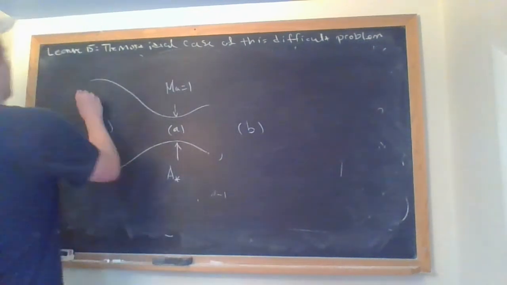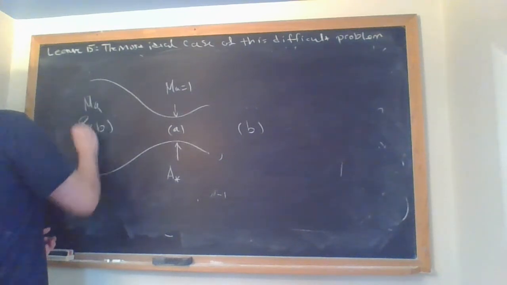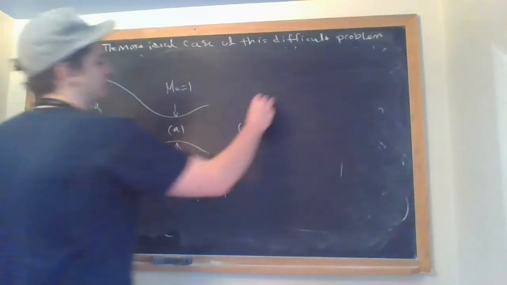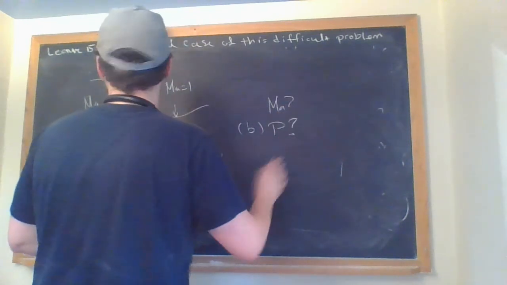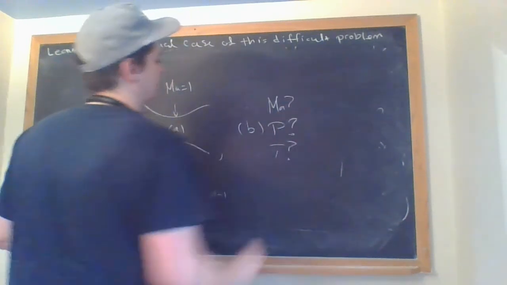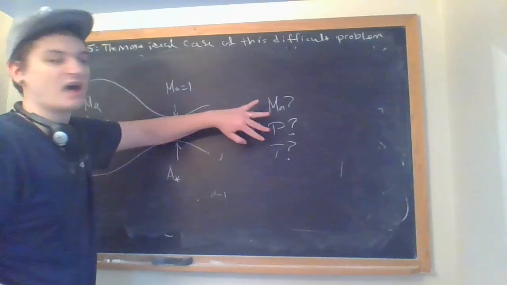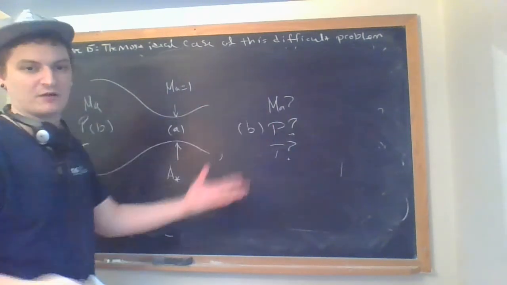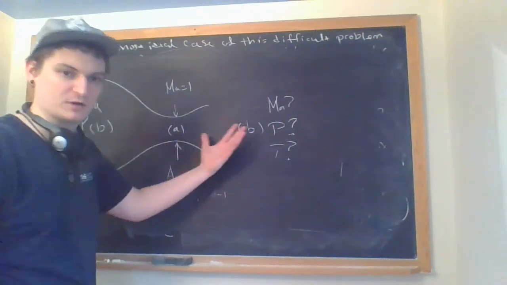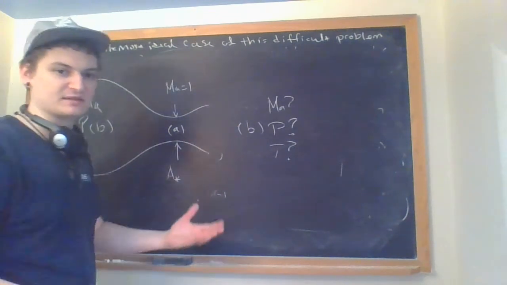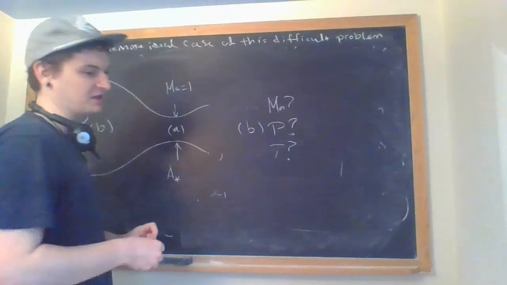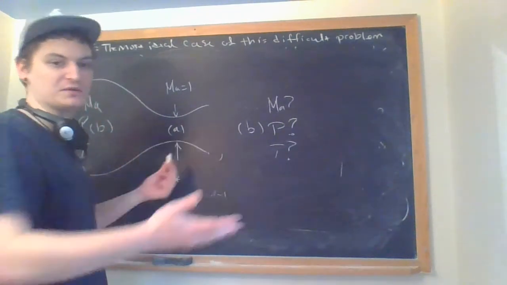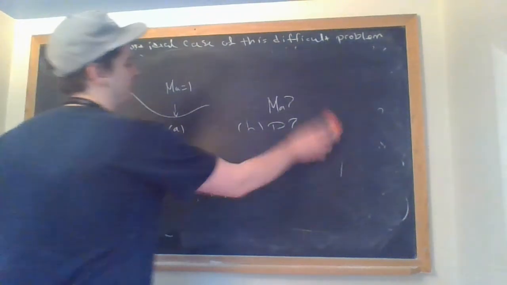Okay, and then right back here you can have a Mach of something, a pressure here, and then a temperature here. Or likewise here, you could not know the Mach here, could not know the pressure here, you could not know the temperature here, right? But some combination, could not know all three at the same time, because that's not how equations work, right? You have to have one equation, one unknown, but that's how you would use them, right? You would set the states of A and set the states of B. If you don't know one of the states, you can use the equations, okay?